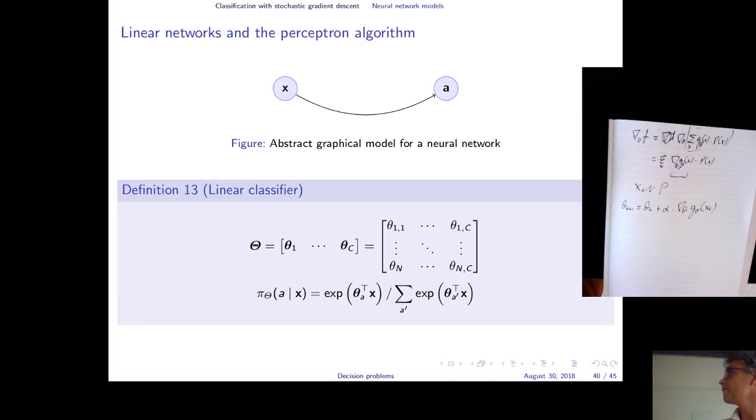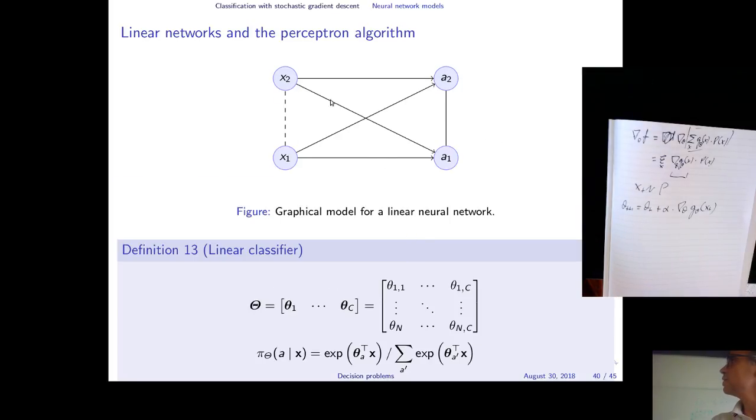That's not a problem. So the simplest type of function we can use is a linear function in the infinite case. So we can say that we will have a matrix, and our probabilities or our actions will depend in a linear manner on this matrix. So the action we take will depend on what we see, right? But it will also depend on the parameters that we choose. This structure is very general because it could be anything, but when I say it's linear, it means that the classifiers that we admit are very specific in structure.